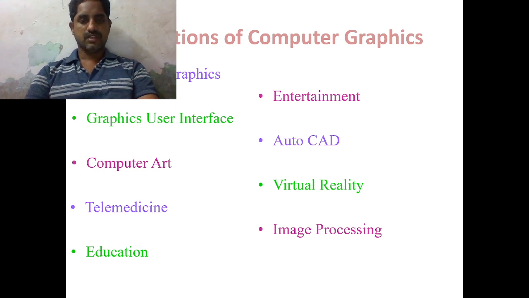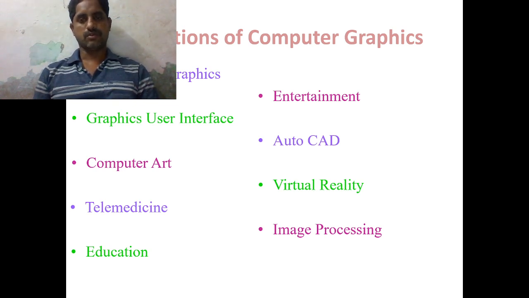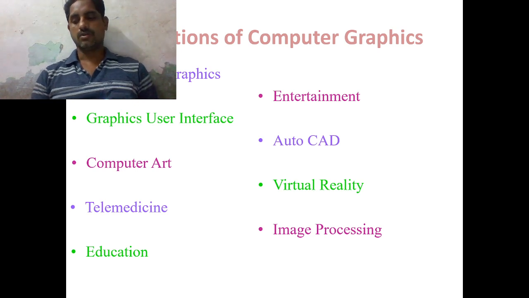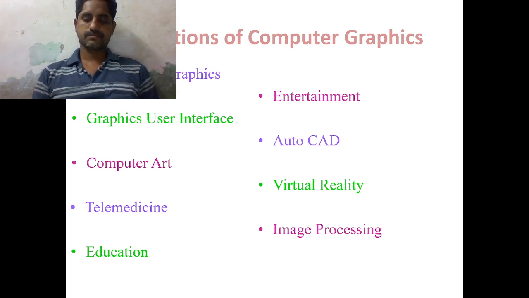In presentations, we have implemented tools like slides. In entertainment, we are using different operations. Next, AutoCAD, that is computer-aided design, then virtual reality, which has virtual players. Telemedicine is to contact the doctors in an emergency, then image processing and education, which has online classes. So these are all the applications of computer graphics.